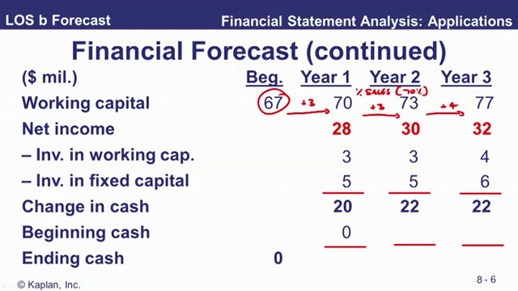So we've now got the changing cash. Given we've assumed 0 cash at the start of the period, at the end of the first year, our cash will be 20. At the end of the second year, our cash will be 42. And at the end of the third year, our cash should be 64. Going back to the interest on the previous slide, remember we said 5% of beginning year figures. So in year 2, we take our 20, multiply by 5%, and we get 1. That's where the 1 million of interest income came from in year 2 in our forecast on the previous slide.